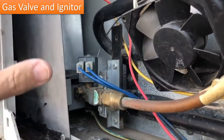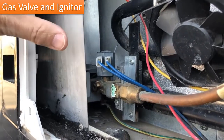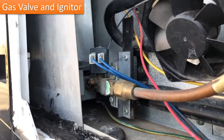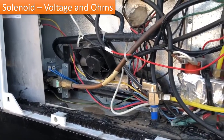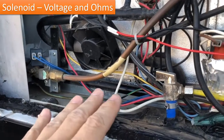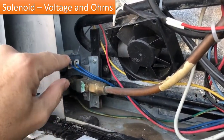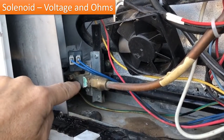But before we have to start digging in and taking all of this stuff apart, I suspect there's a different problem with mine that we'll go over here. So let's talk about the diagnostic that I did to try to figure out why I wasn't getting gas to my unit. So this here, again, is the solenoid that's going to control whether or not there's any gas flow.